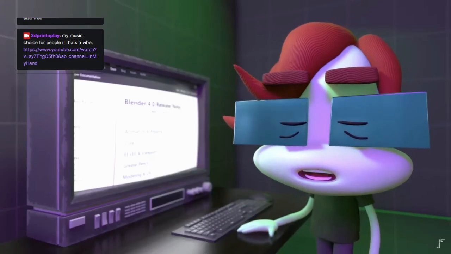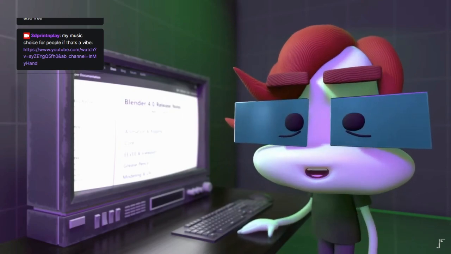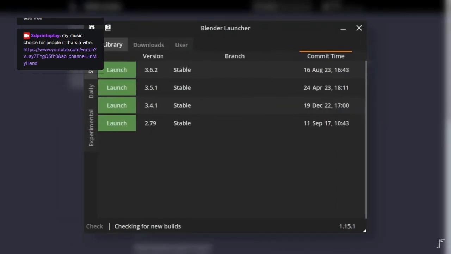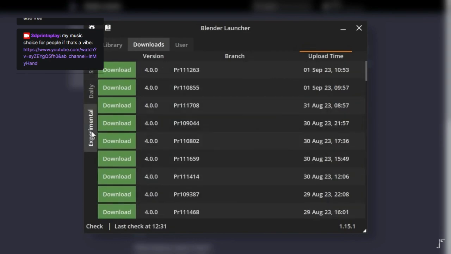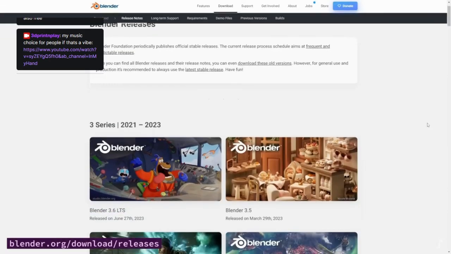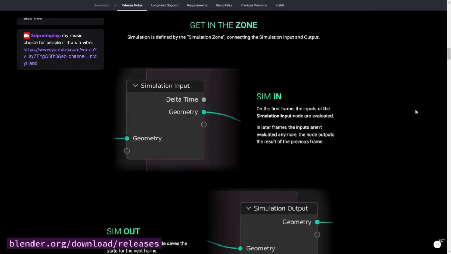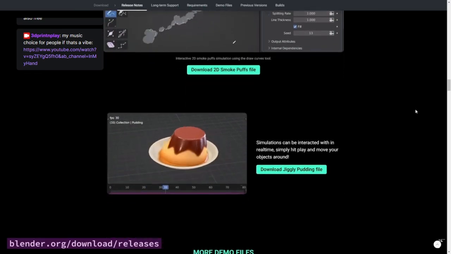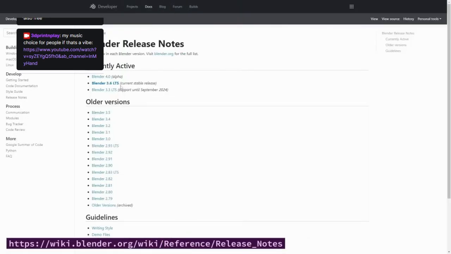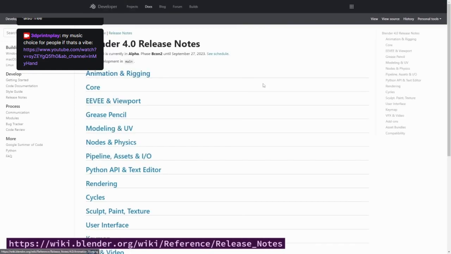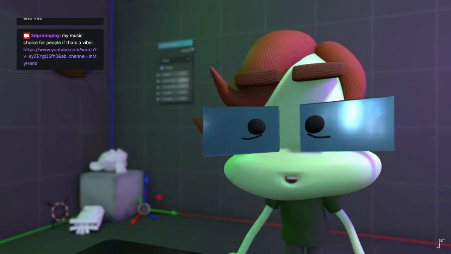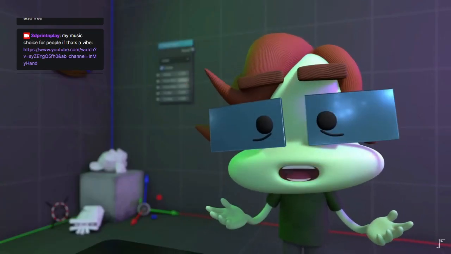With that being said, what are some of the ways to stay aware of new features? Well, you can hear about new Blender versions by using a launcher like the Bow launcher. It tells you when new versions are released and lets you install multiple versions at once, including experimental branches. For new features, I like to check release notes on blender.org for an overview of what has been added, and they do a good job at making these pages engaging and clearly illustrating new features. For even more detail though, you can check release notes on the Blender wiki. I like to check this to see what's being added to alpha and beta versions. And if you don't like any of these options, you can always follow people on YouTube.